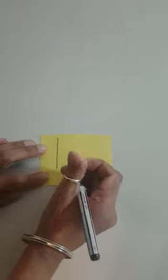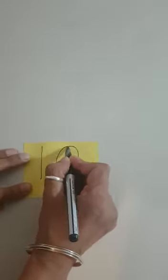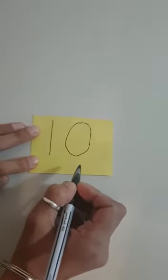Are you watching carefully? We'll try and write the number ten. Start at the top and make a line for a number one. Start at the top and make a circle to make a zero. It makes a number ten every time. Are you ready? Let's write it in the air — get your finger ready. Start at the top and make a line for a number one. Start at the top and make a circle to make a zero. It makes a number ten every time.